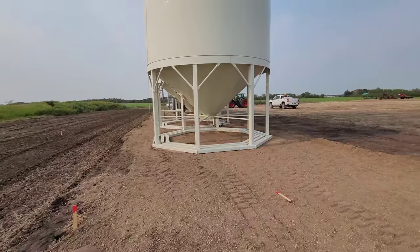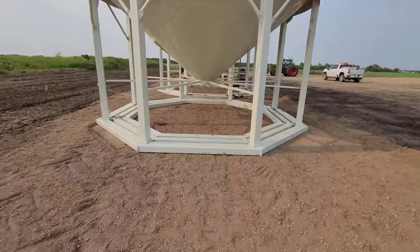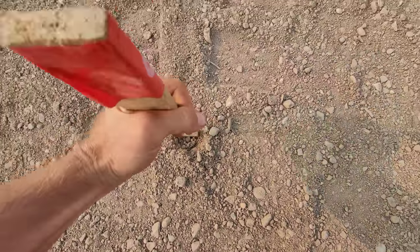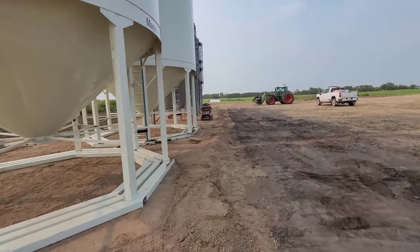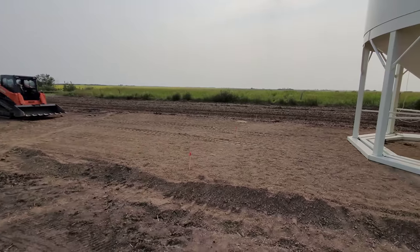Like I said, guys, you could sit here all day and try to move it a centimeter this way and a centimeter that way. We, on the other hand, do not have that kind of time. Oh, I'm going to have to pound that back in, I guess. But yeah, that's the size of these. And I have enough pad here for two more.